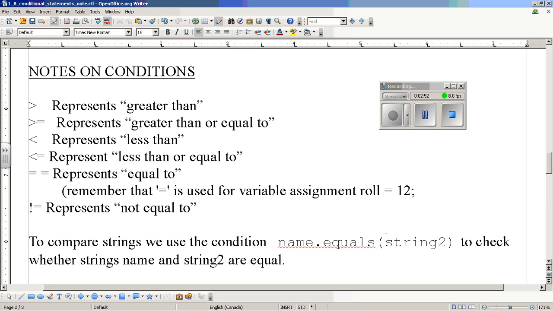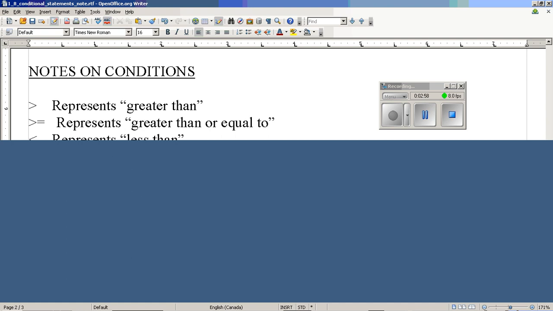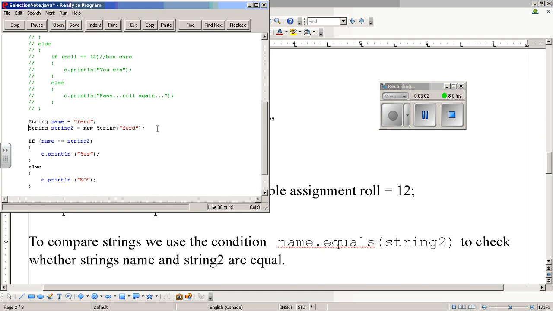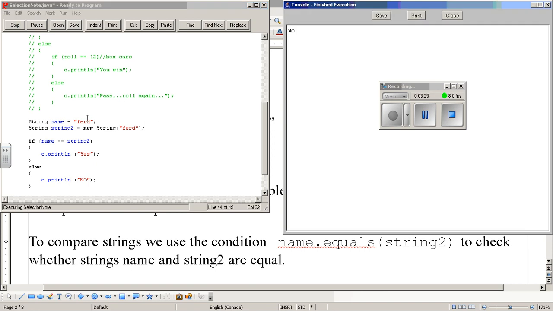And I've written a little code to illustrate how silly and strange strings are in Java. You don't have to copy this out. So notice what I got here: String name equals third. And then using this slightly different way of making strings, I have string2 is equal to third. And then I have a condition. If name equals string2, then it's going to print yes. It should, right? Otherwise, it's going to print no. And guess what? It's going to print no. It sees these as different because of the way strings are.